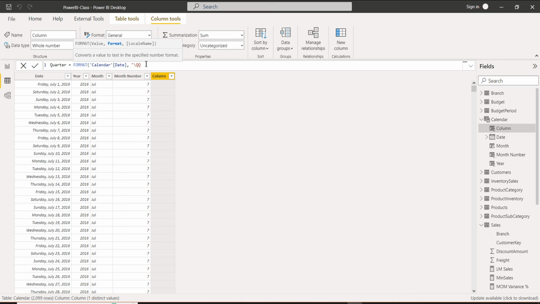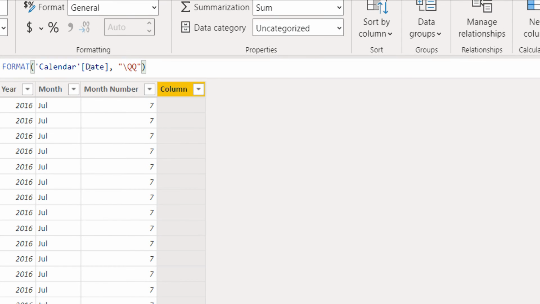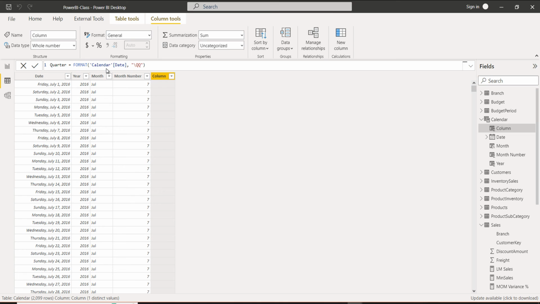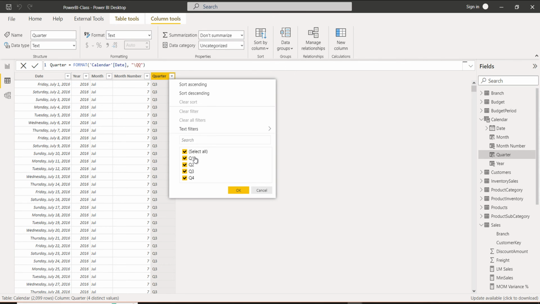Okay, so this is how to create the quarter column. This is the syntax to create quarter one, first quarter, second quarter, and all that. Let me press the enter key on the keyboard. Okay, so here we have Q3, Q4. If you drop this down, you're going to have Q1, second quarter, third quarter, and fourth quarter.